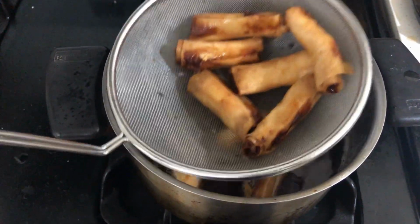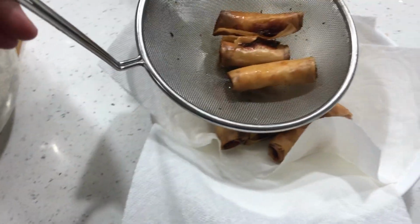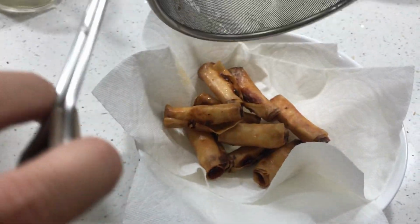So I'm gonna let this drain over a paper towel so all that oil can be absorbed. You can also put it on a rack, and it's basically done. So let's give it a taste test.